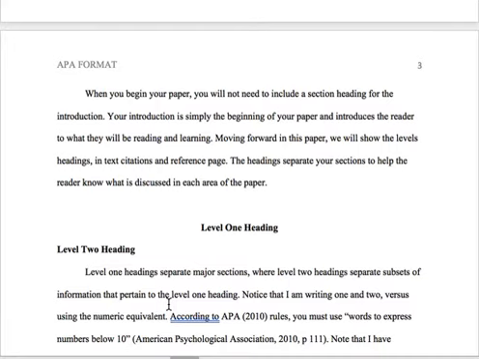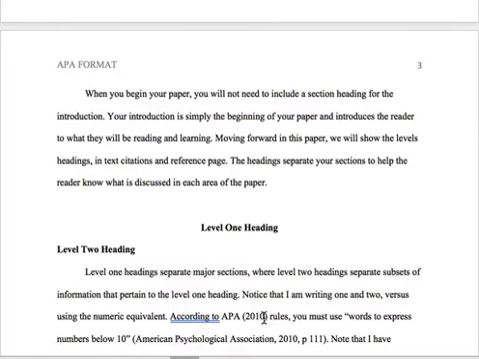Your level 3 heading under cars might be Toyota, Lexus, Honda. So your level 3 heading is a subset of your level 2, which is part of your level 1, because your Toyota, which is your level 3, pertains to your car that also pertains to your automobile. So I hope that makes sense.